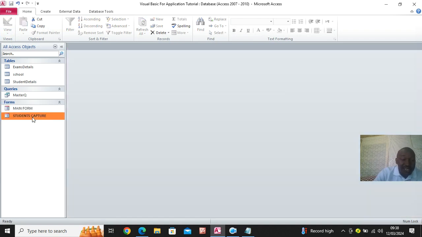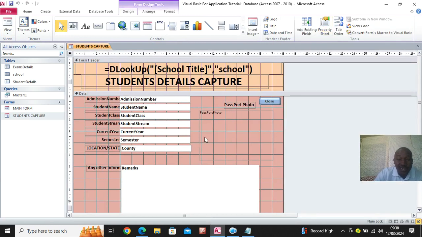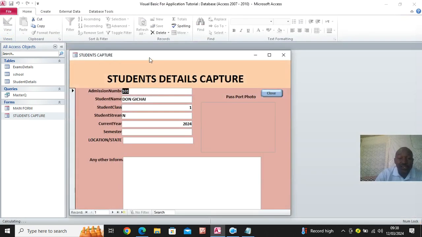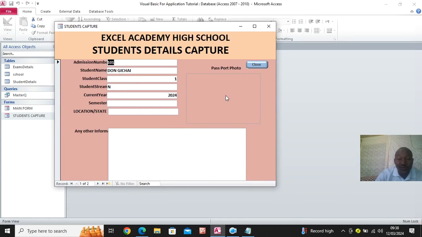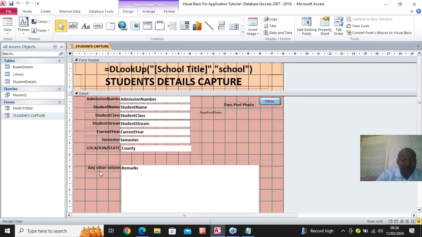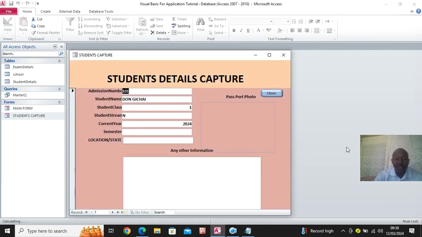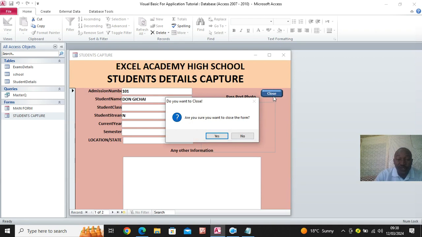So we proceed with the same, with the student capture form here. Remember, this is what we are doing. So in our student capture form, so far, this is how it looks like. You see now, you can be in a position to capture the student information. You can also right click here, go to design view, and make sure this one goes up here so that it can be in a position to see. Go to format, make it center. Then you can save it, go to home, and do that. So this is our student capture form, whereby we have the cross button here using VBA.